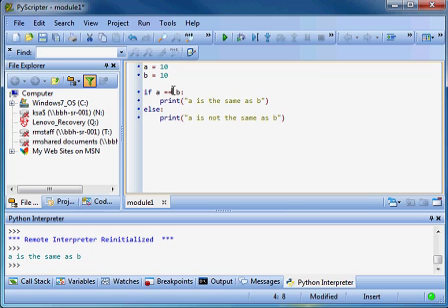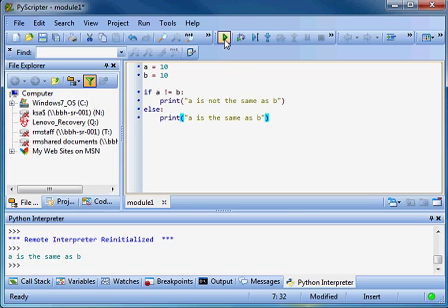We can invert this logic here if we want to. As well as having an equal to comparison operator here to check if they're the same, we've also in Python got a not equal to operator, and that's the exclamation mark followed by an equal sign. The exclamation mark followed by an equal sign means not equal to. So now we're saying if A is not equal to B, then obviously we want to change this message here. A is not the same as B, and then this message here, A is the same as B. And in fact we're doing the same thing, we're just doing it in a different way.